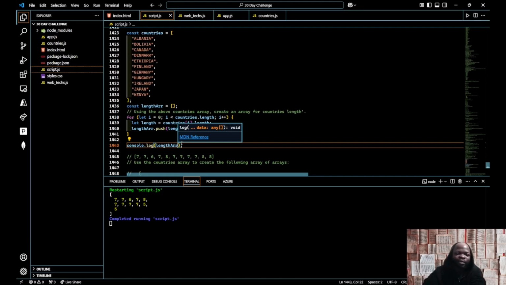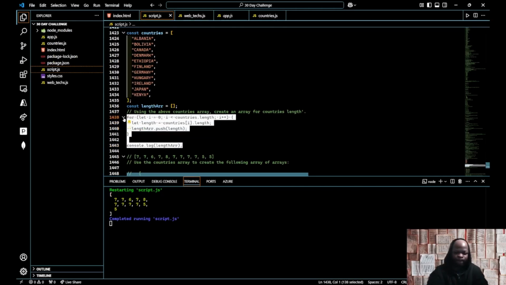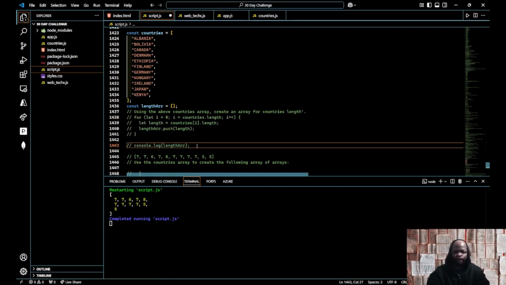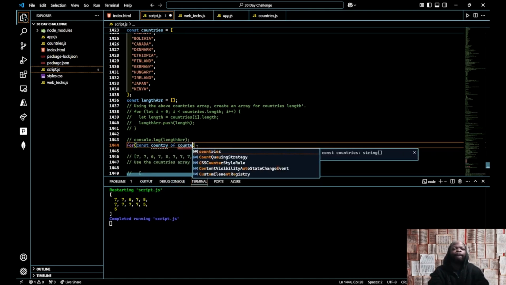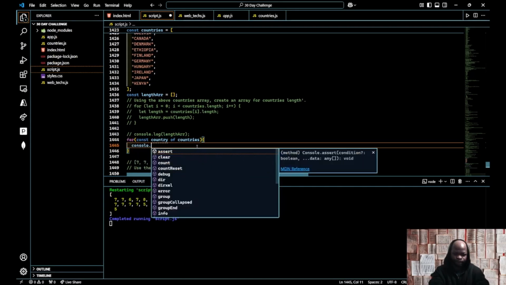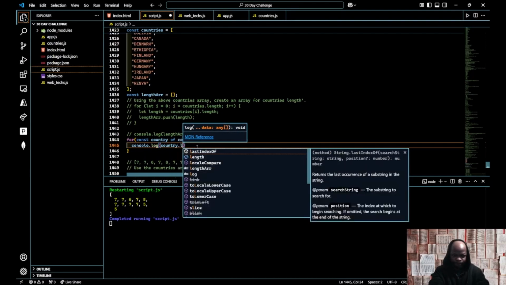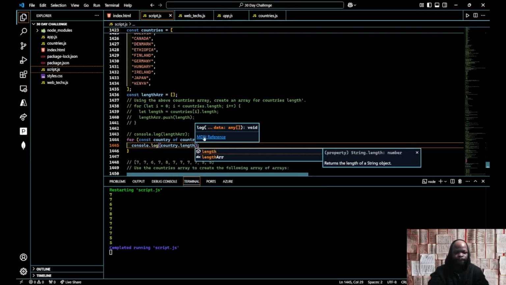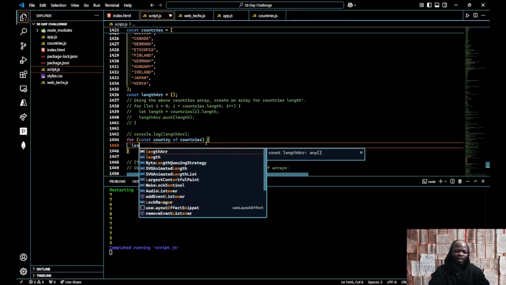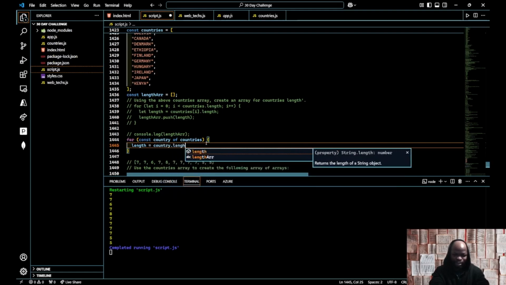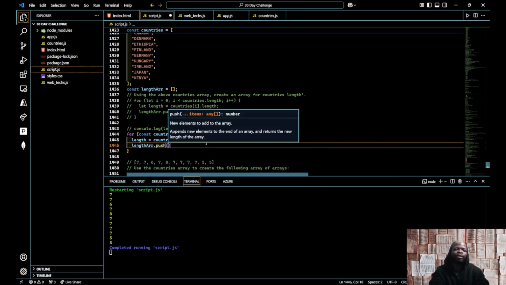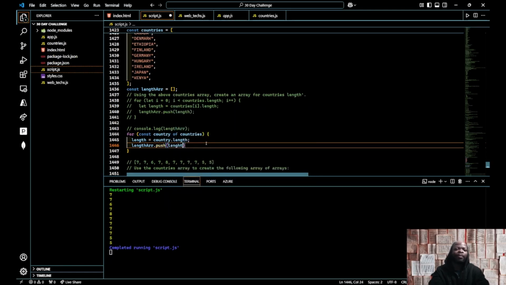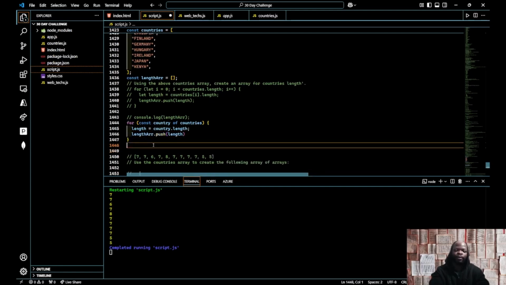So would it have worked if I said country dot length without putting it in the countries array? Or would it just have been length equals country dot length, and then length dot push, and then on screen dot log.